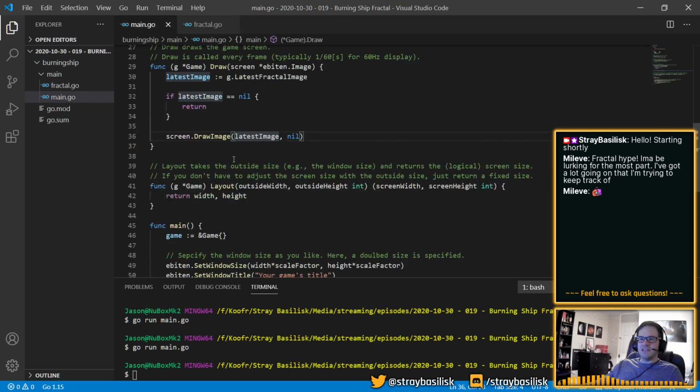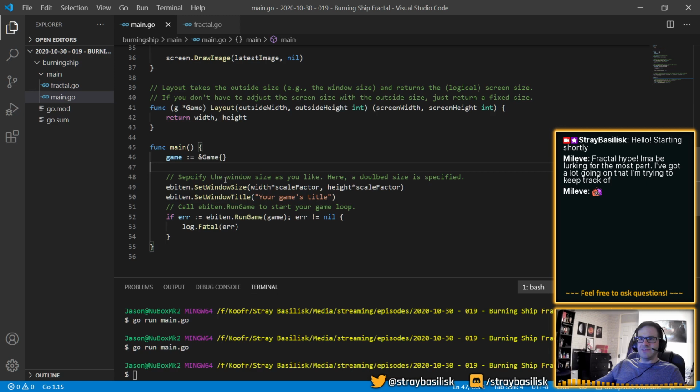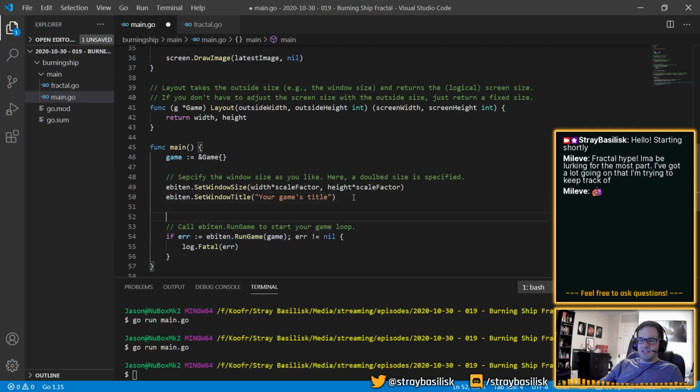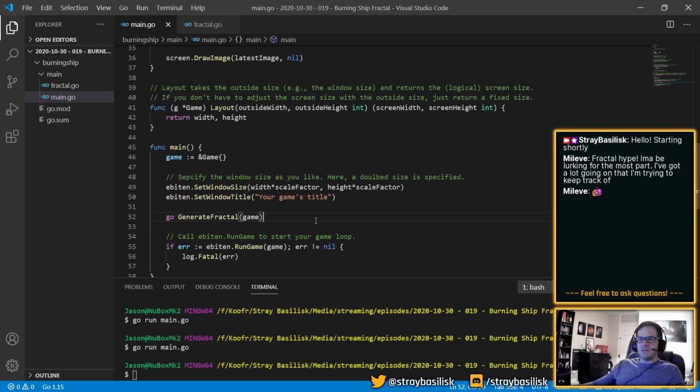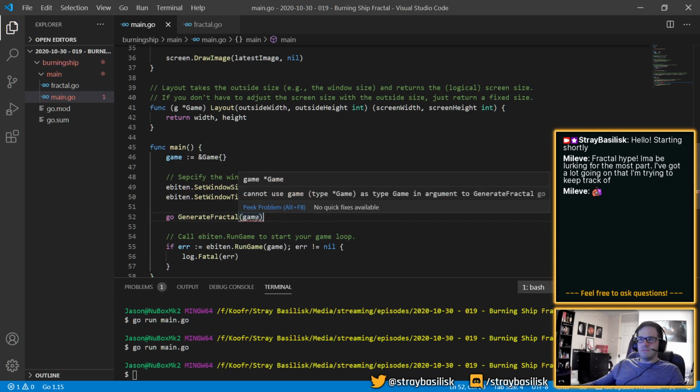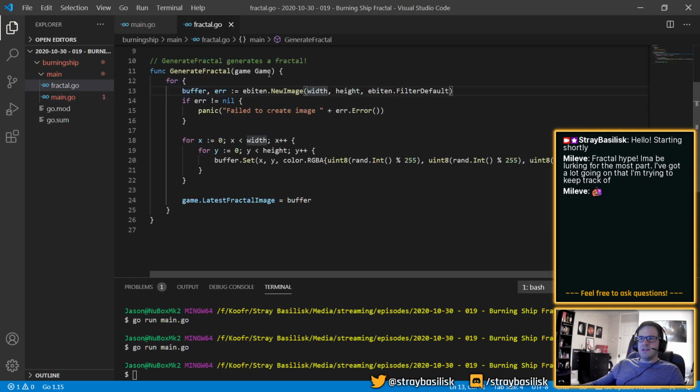Let's do this via a lovely Go routine. So we're going to say, I wonder if run game probably won't return, will it? So let's say go generateFractal. Let's make this a pointer since that's what we already have.